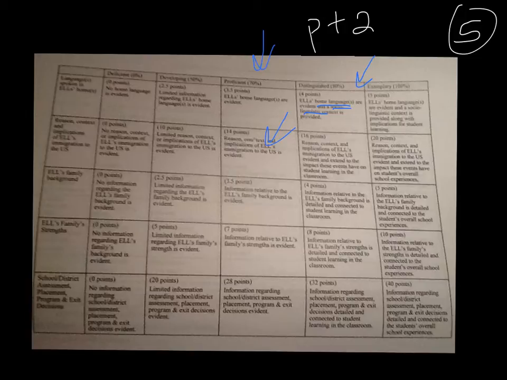to the United States. To get more points, you talk about what that would mean for your classroom, so maybe how are events from your students' life relevant to your classroom, how are you going to connect their experiences into your classroom. The next one asks about family background. You either identify the family background or you identify and explain how it connects with the students' learning in your classroom.